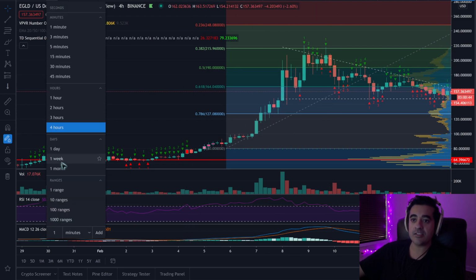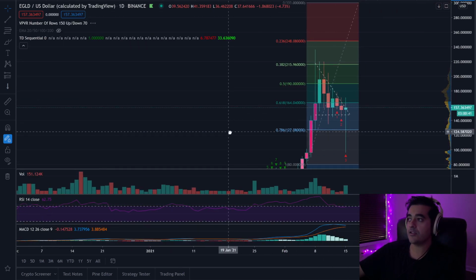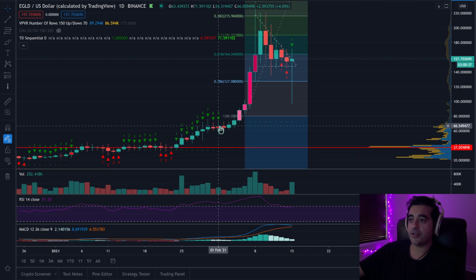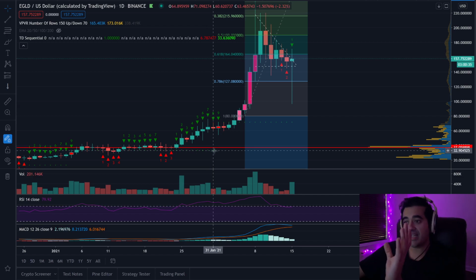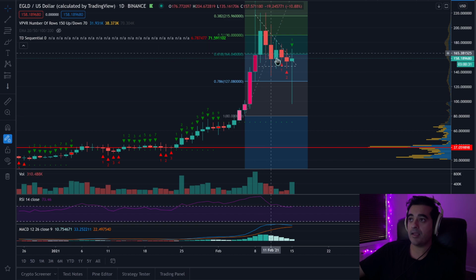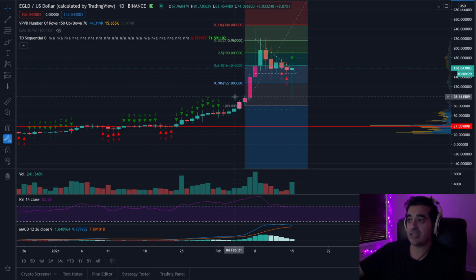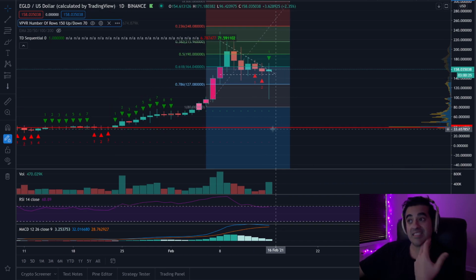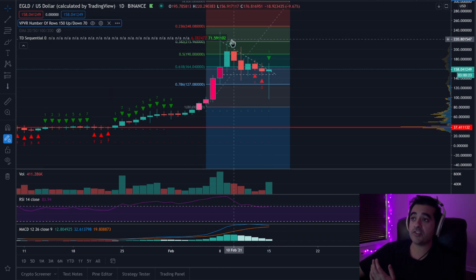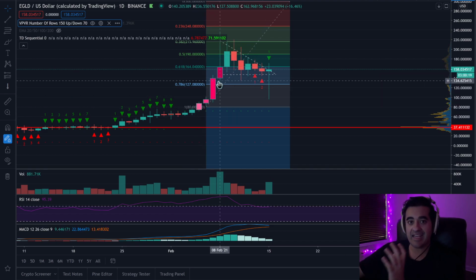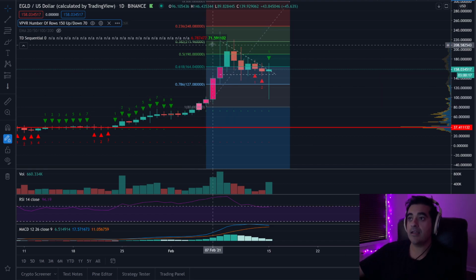So if I take this and I switch this to the daily chart, take a look at the daily chart. So the daily chart shows that a 9 flashed here, meaning that it was overextended. We should start moving down, but instead, EGLD went up. It went up massively. And look at these candles. These candles that are bright pink, these mean that the asset's overextended. So we went up so far that based on this TD Sequential, it was yelling at us that we need a correction.